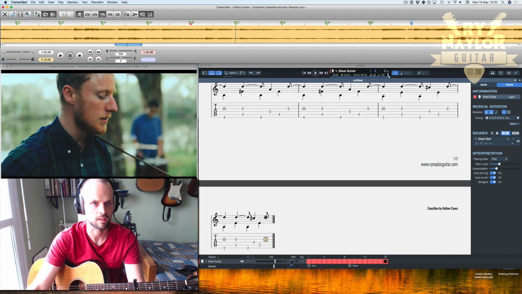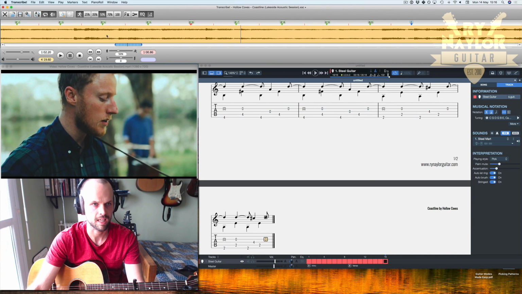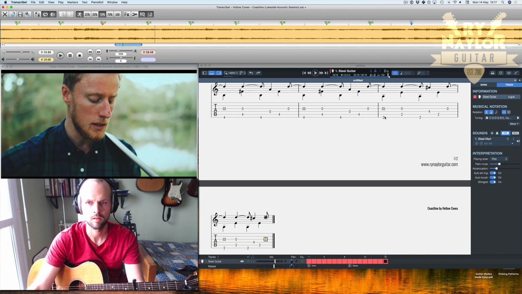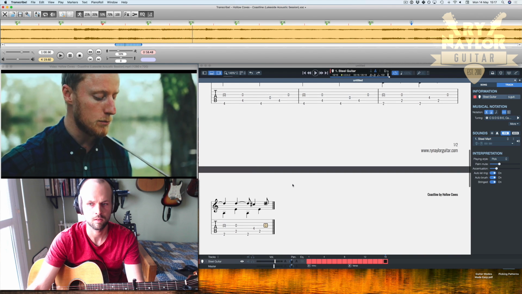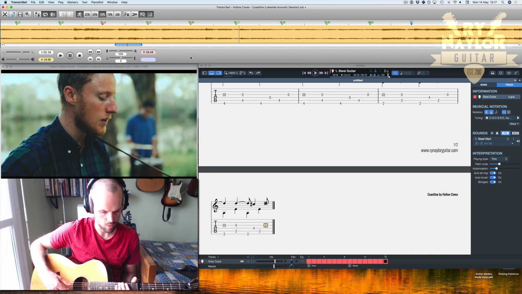There, what's that? It's after the 3rd chord. Where's the A chord?